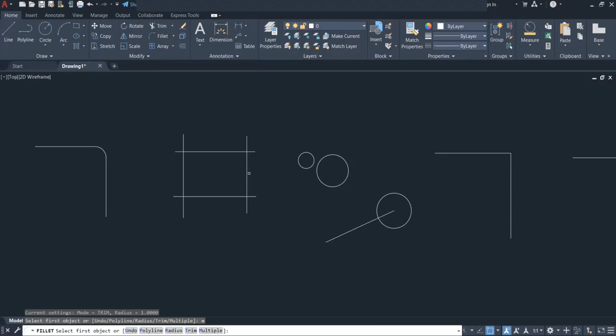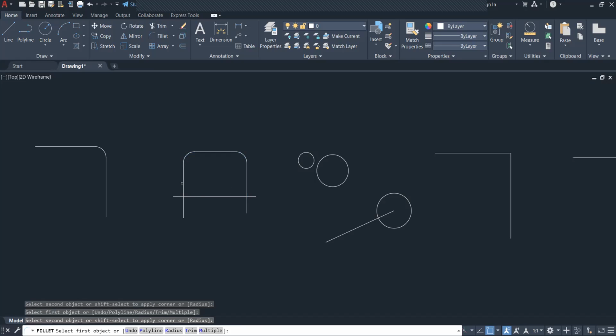So to fillet these corners, I'll keep it rounded at 1 inch. It always stays where you left it the last time. Last time I left it at 1 inch and rounded, so it's going to be there this time. I'm going to just select my lines and get my corners.